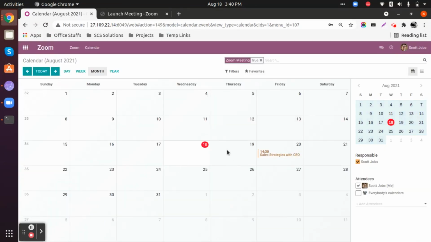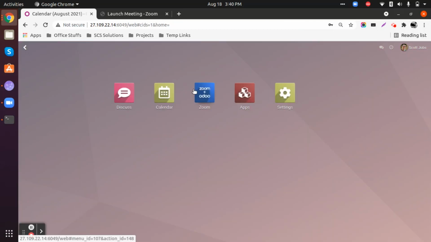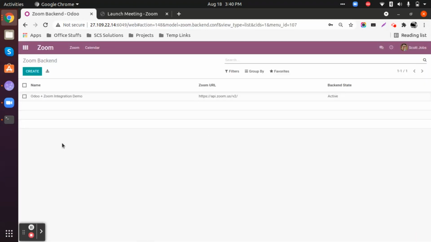So that is how we are creating meetings over here, and that is how one single solution can take care of all your meetings by its integrated calendar. To reiterate, we have one single solution and one single application to manage all your Zoom meetings in one single place.